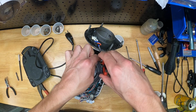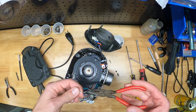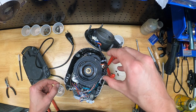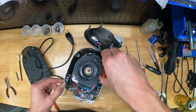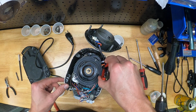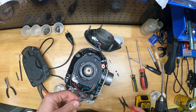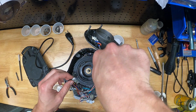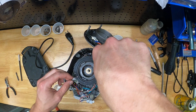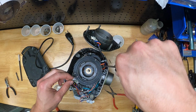Here I'm going to try to fish out the screw with some needle nose pliers. This is really the hardest part about this whole repair. It's so tight in there, and it's pretty difficult to get all the parts and pieces out of this thing. And unfortunately, the disassembly is the easy part. Reassembling is going to be really tricky. It's kind of an extra pain.